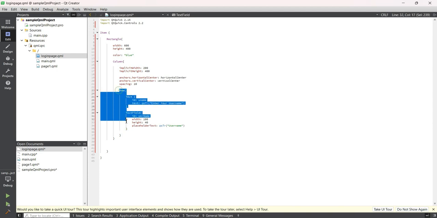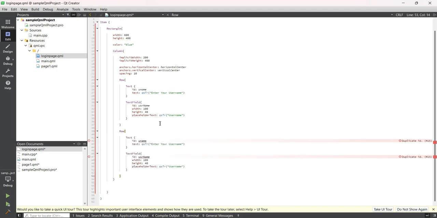And then I want to create one more similar row here. So for that, this will be pwd, this is a password tag. So here I will say password, enter your password, something like that. And then instead of username I'll say password. So this is a password, and this password also you can have a placeholder as password.